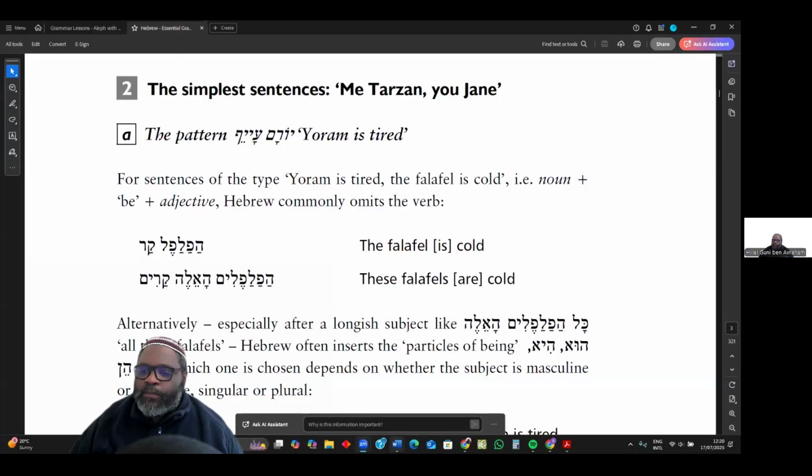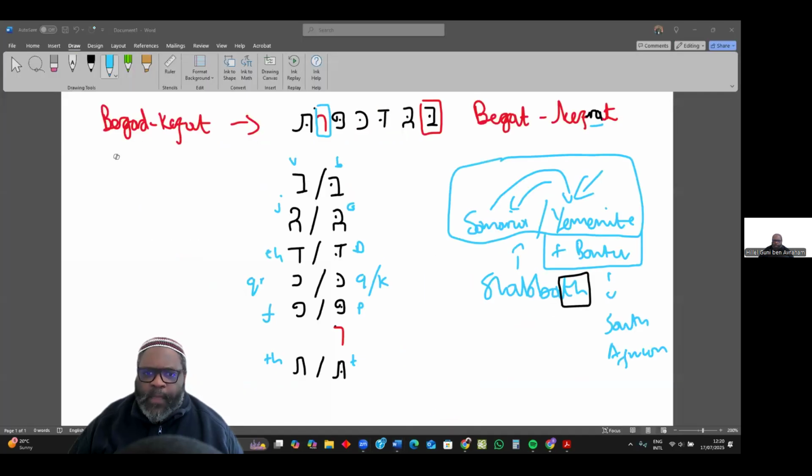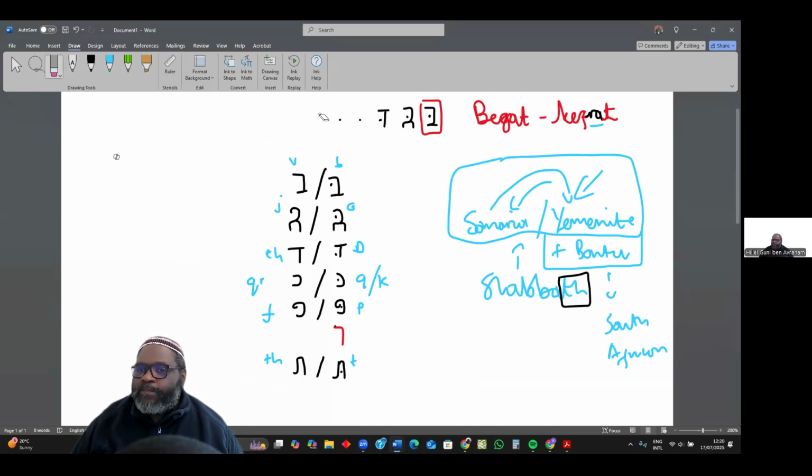Let me start shifting stuff around on my workstation and open the textbooks. All right, sharing my screen. We're going to go into the Aleph Beith textbook. All this stuff is from the previous lesson I've just uploaded, so I'm going to have to erase my board a little bit.